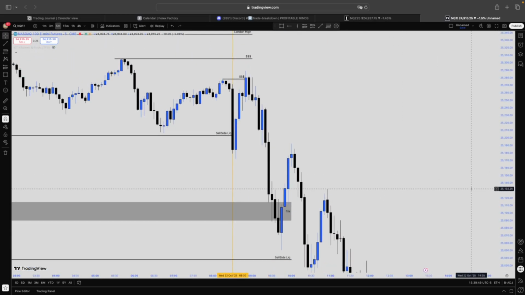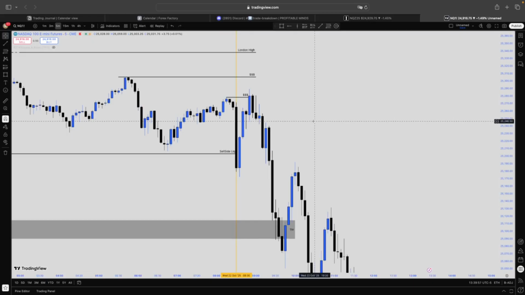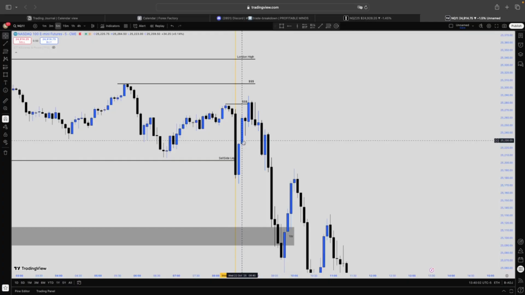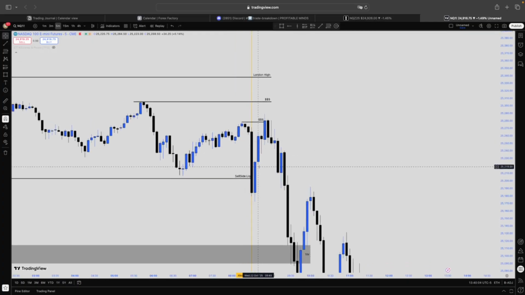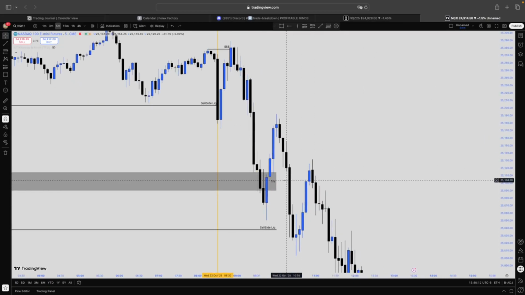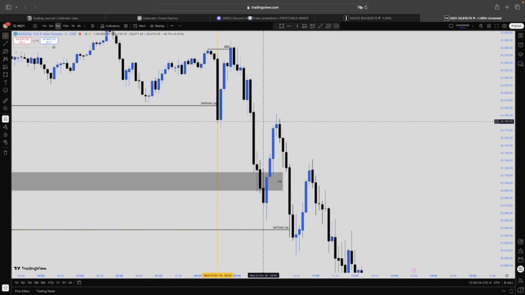Like I said, at this point, obviously my bias was wrong today, but that's fine. We have to learn how to adjust to the market and listen to what the market is giving us. We're disrespecting all these bullish fair value gaps, so the market is literally telling us it wants to go lower. So boom, we tapped this 1 hour. We got really close to the sell side liquidity, but as you can see, we did not sweep it out. So okay, cool, it's 9:40 something.